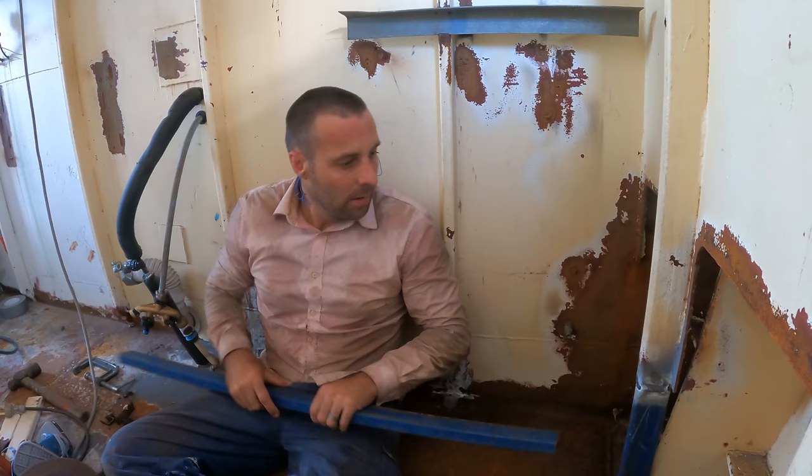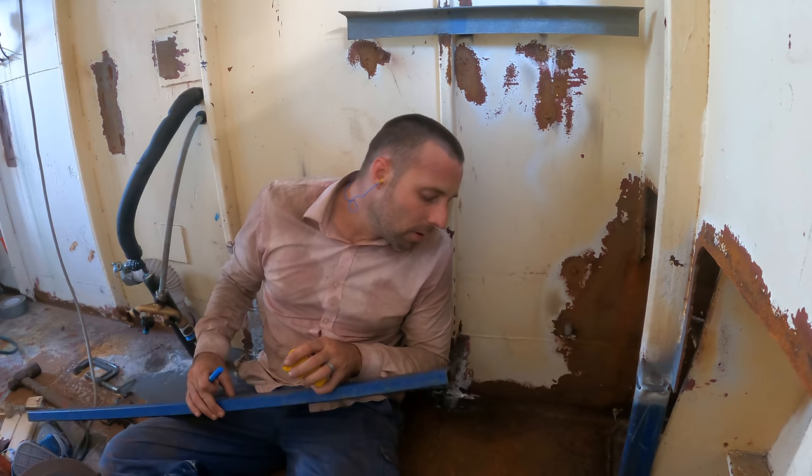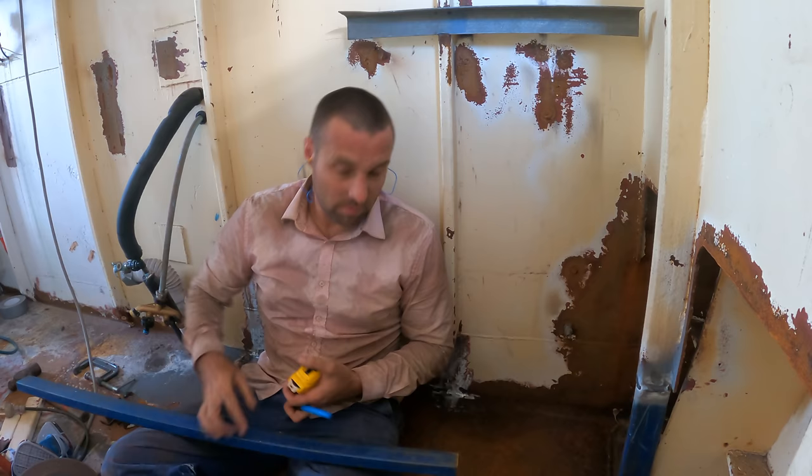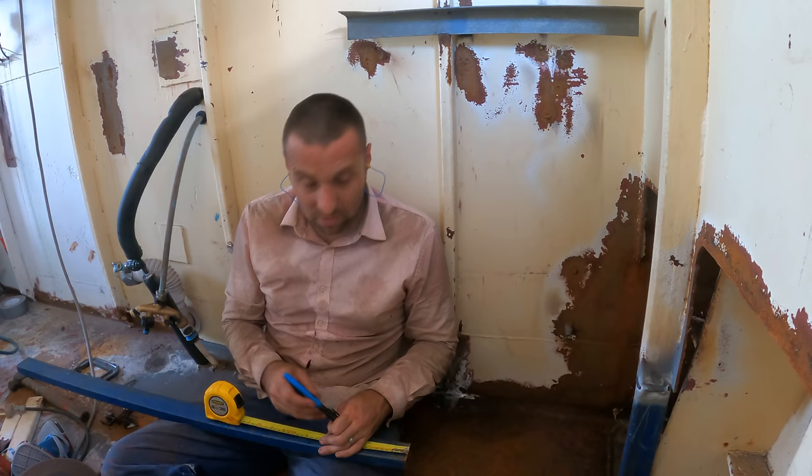Deep and profound think about how I'm going to do this, and I've decided rather than do a 45 on the bottom, I'm just going to weld them straight in as they were originally. Not for any other reason than I don't need to do a 45 anymore. I've solved the problem. I figured I'd just be trimming out a bit of rust at the bottom, and that's what the 45 is for. But I don't need to do that, so I can just put a piece of straight bar in there, which makes life easy. Means I can get the job finished today too, which is something nice.